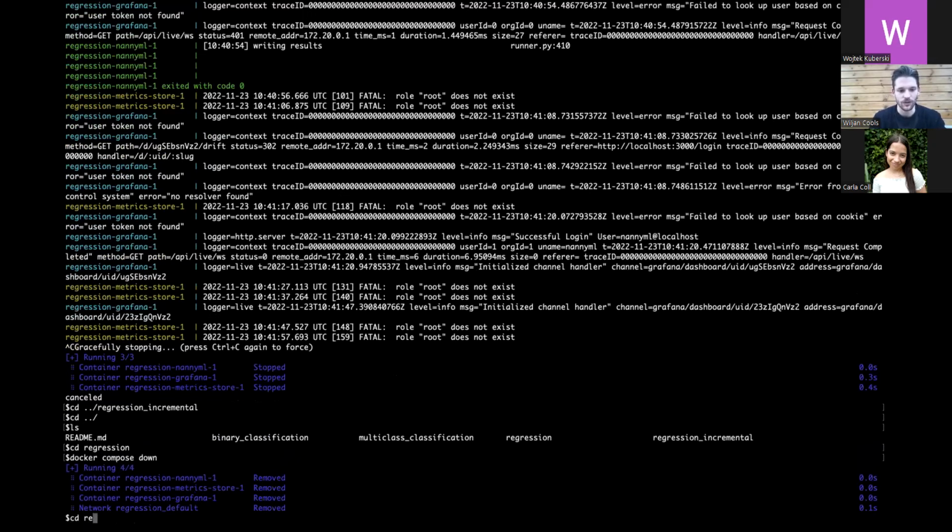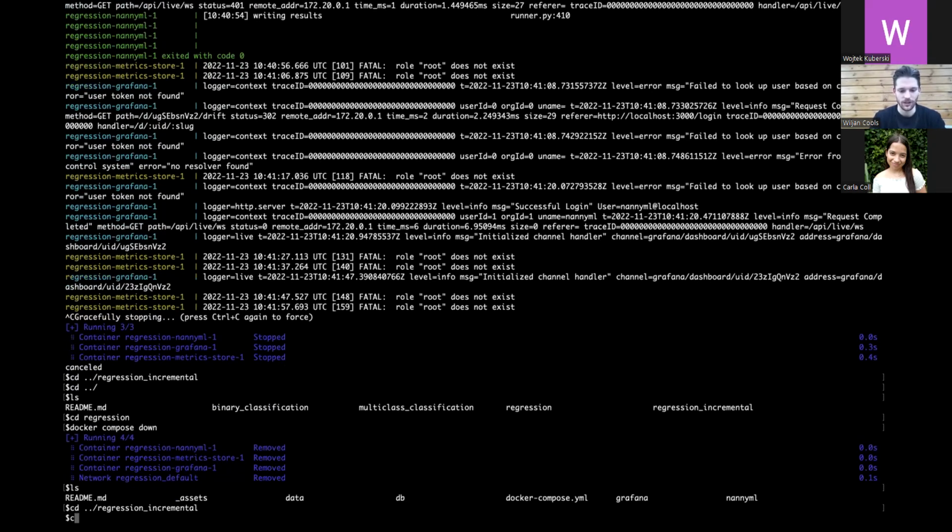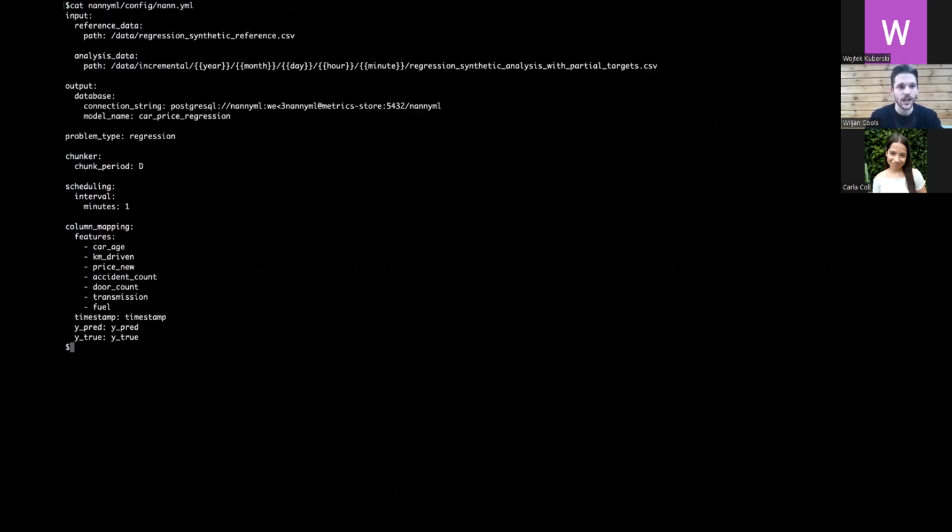Okay, and then I'm gonna go to the incremental example. All right, and I'm quickly going to show for this example, because here NannyML is scheduled to run every few hours or every few minutes. I'll have to look how we set it up in the configuration file. But again, we can go into that YAML file, and it's more or less the same.